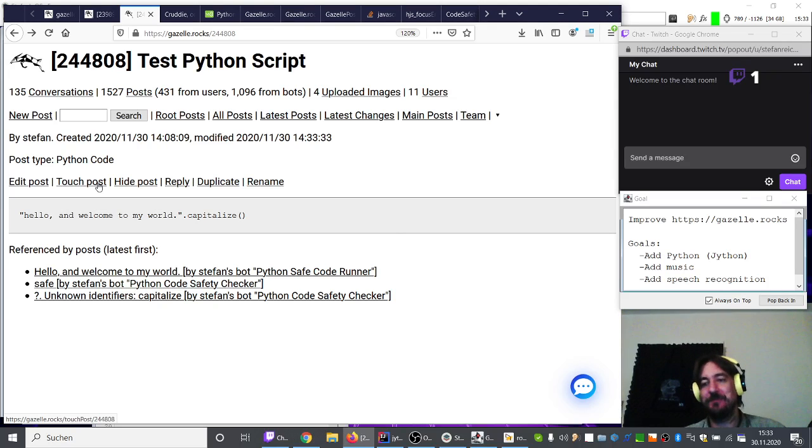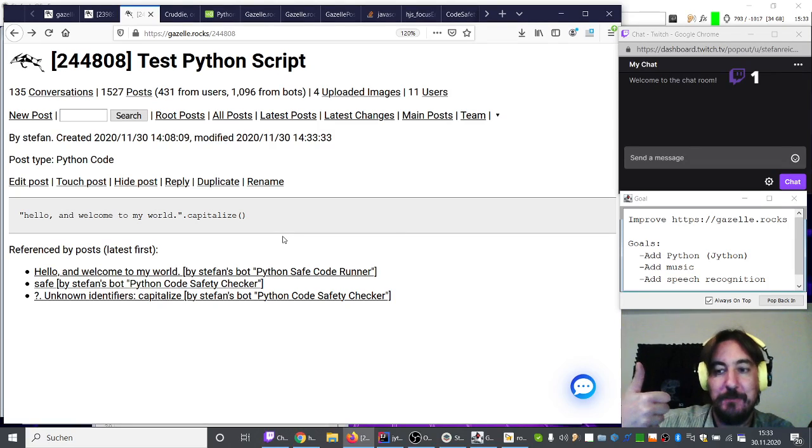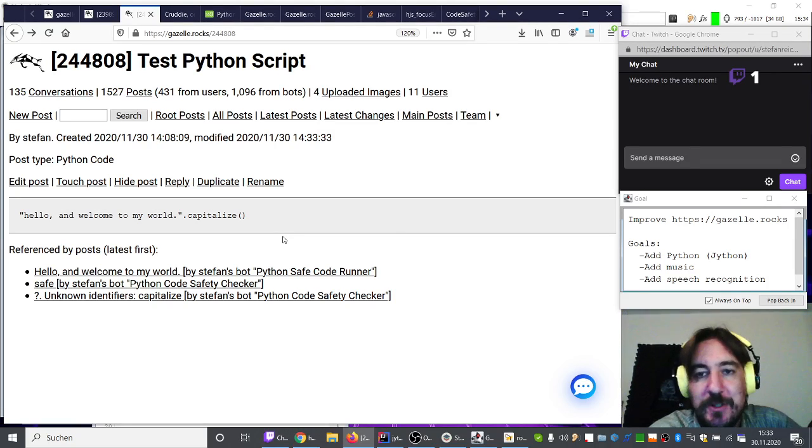Oh, look at that. It has actually run the Python code. Wow. That is worth a screenshot. Python. Screenshot made.